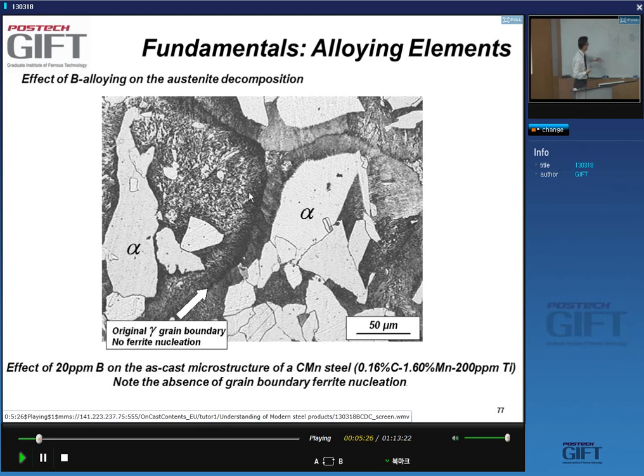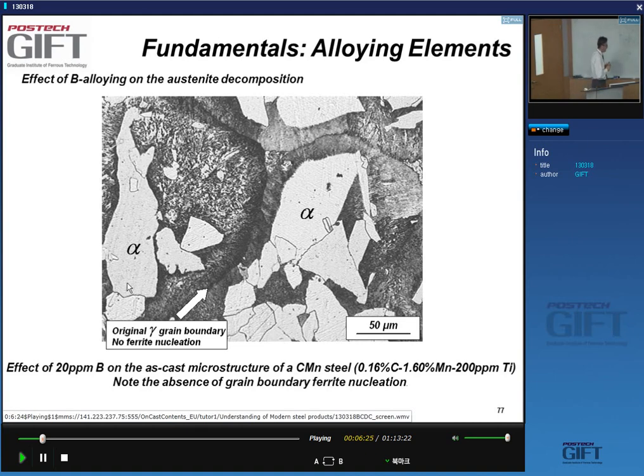So this trick of quenching rapidly and transforming the austenite that has not transformed yet to martensite is a way to visualize what happens at high temperature. And this micrograph tells me that something is amiss with the nucleation stage. Normal nucleation is at grain boundaries, and when I have boron, there is no more nucleation at the grain boundaries. Instead, there is very little nucleation inside the matrix, and I can tell it's very little nucleation because I have these huge ferrite grains rather than many small ferrite grains. So I suppress the nucleation of ferrite at the grain boundary, and in other words, I suppress ferrite formation.